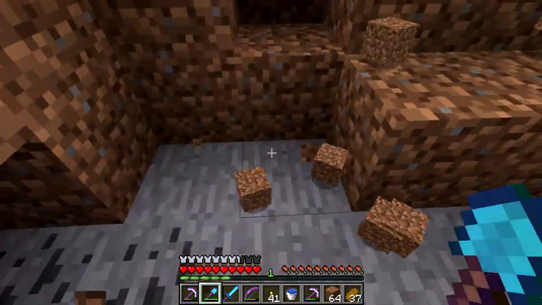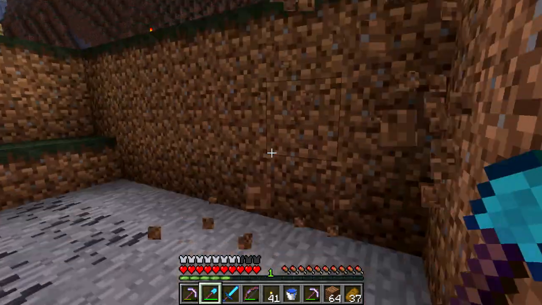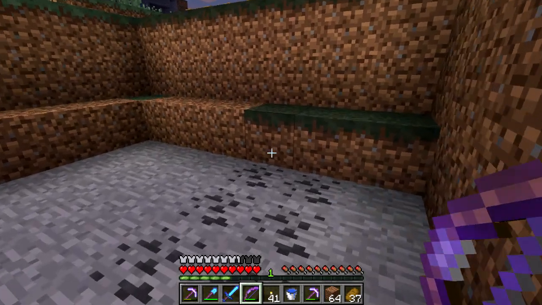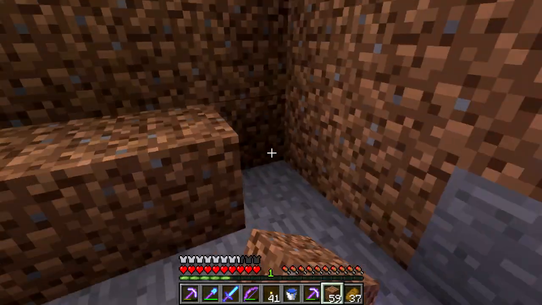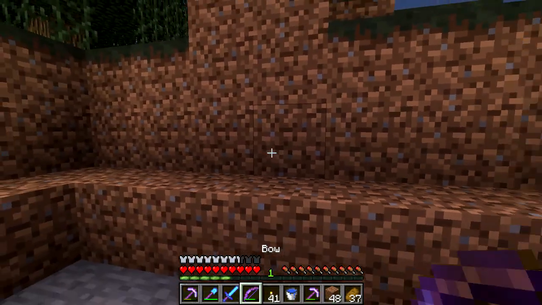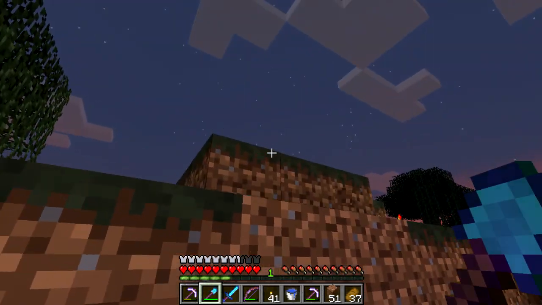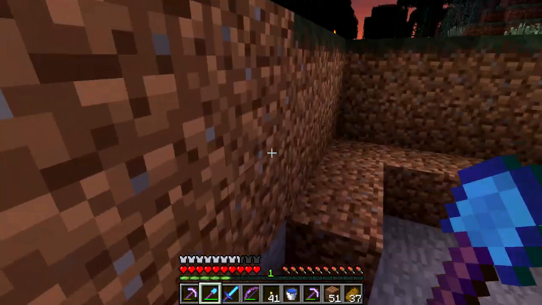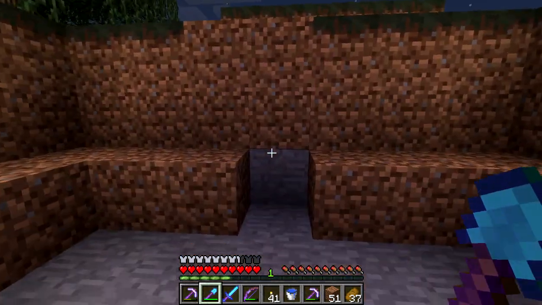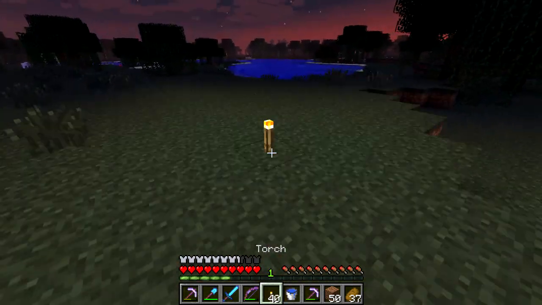I also went and enchanted some stuff, like this shovel, so that I can work quicker, and also I enchanted my sword, which sadly I only got looting 2 from a level 30 enchantment. Yeah. We will need to clear some more area here for the center. And it's getting nighttime, so yeah. Let me just try and light it up a bit more.